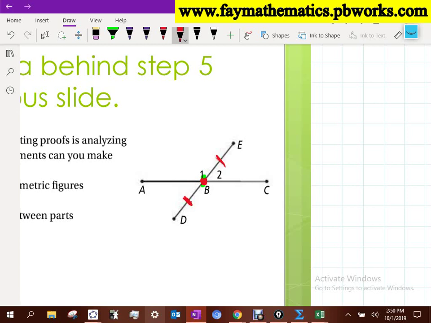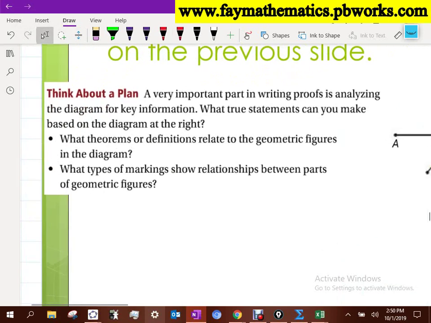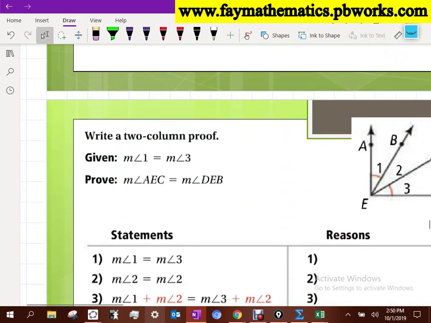So there are things that we can gain from a picture, right? And once we write down steps 1, 2, 3, and 4 off of that worksheet, off that handout I gave you, step 5, there's usually 1 or 2 things that are going to be hidden or implied inside your picture that you got to kind of pull to the surface. Linear pairs are common. Vertical angles are common. Angle addition and segment addition early on will be the most common things that we're going to look at. And we'll see that in an example here in a little bit. But that's what that step 5 is kind of talking about.